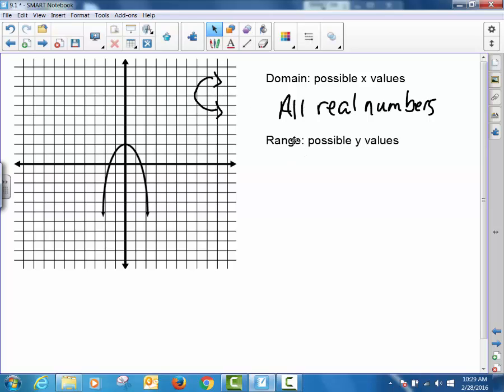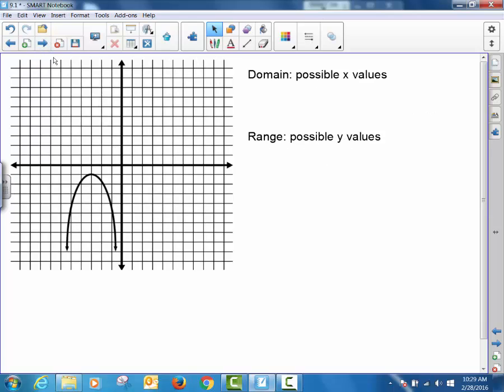The one that has the different values right now will be the range. The range on this one starts at positive 2 and goes down from there. So we want to have y is less than or equal to 2. The domain on this one is once again going to be all real numbers. And the range starts at -1 and goes down. So that means it will be y is less than or equal to -1.